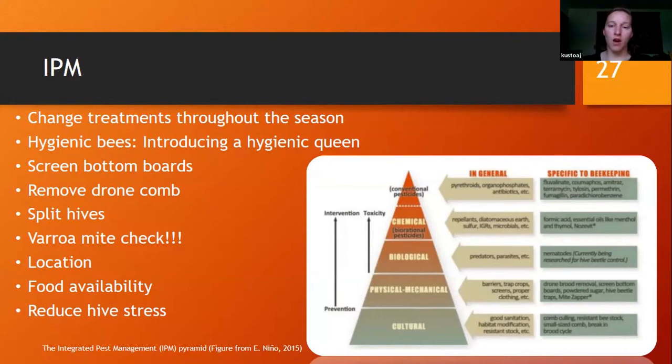If you are in a really shady, wet location, your bees are always going to be sick. You're always going to be dealing with brood issues. So think about where you're placing your hive. Is there enough ventilation? Are they getting enough sunlight? Early morning sun is crucial. Late day sun is crucial. My bees sit out in a field all day. They're in the sun all day and they do really well. So that's something to think about with your bees as well. If you want to give them a little shade in the afternoon, fantastic. Just make sure that your hives are dry and there's not excessive moisture in your hives.